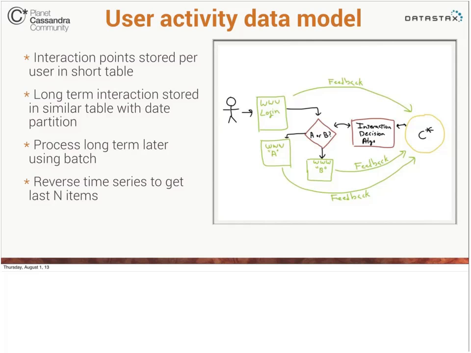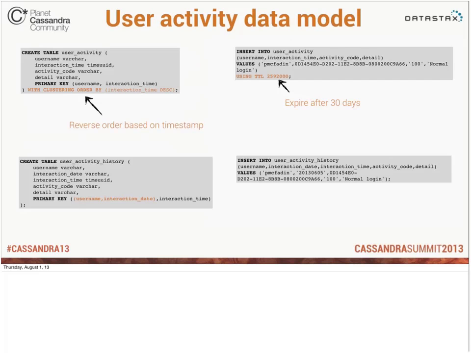So one of the other things we're going to do is store these long term so we can create feedback. There are still cases for Hadoop. There are still cases for long-term batch analysis, and that's to validate our models and things like that. We'll still store that data. And then we're going to use a reverse time series. Reverse time series is one of my favorite little time series tricks, and we're going to look at that.